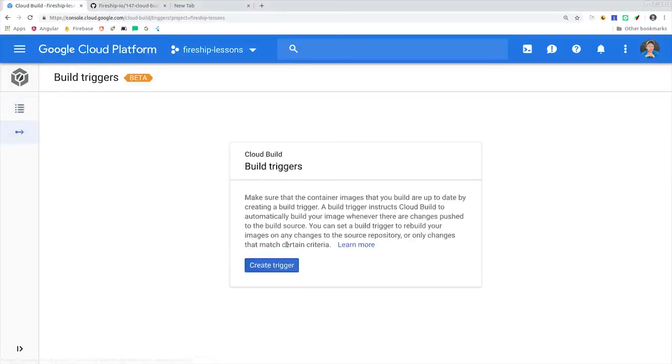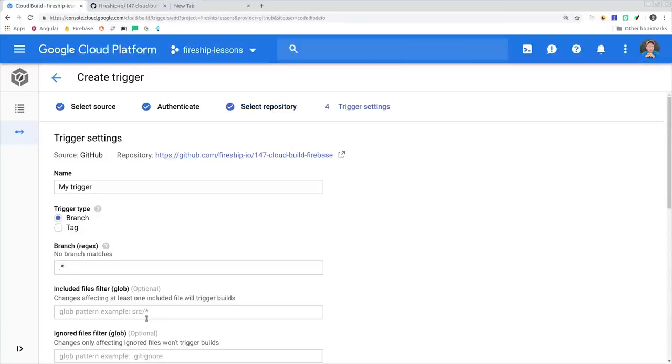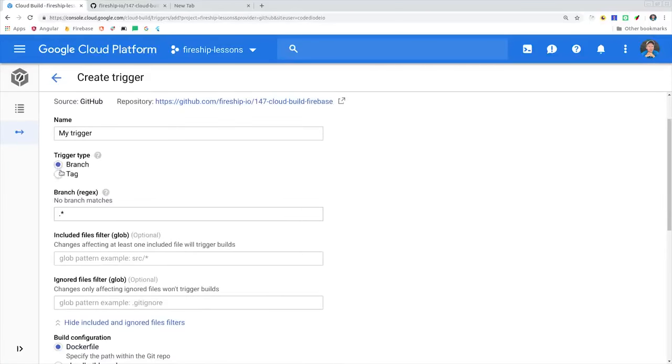The next step is to tell GCP to listen to our GitHub repository. So go to the Create Trigger tab and then click GitHub and then choose your repo from the list. And also keep in mind that GCP has a plugin that you can install directly in GitHub to do this stuff automatically, but it's fairly limited at this point, so I want to show you the full process. You can trigger your build on different branches or tags, and for now we're just going to keep it simple and trigger it on everything.